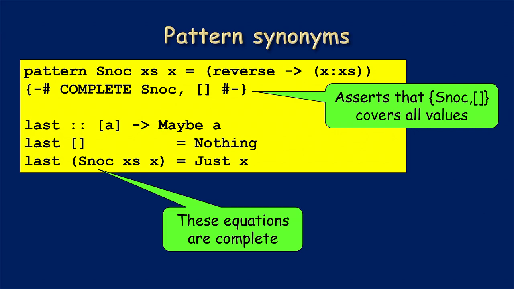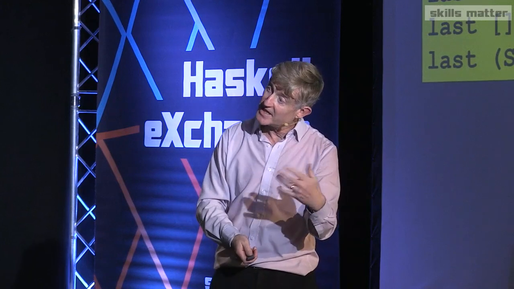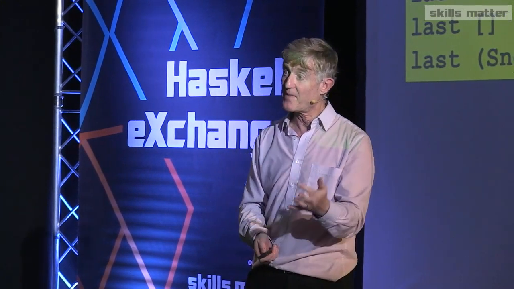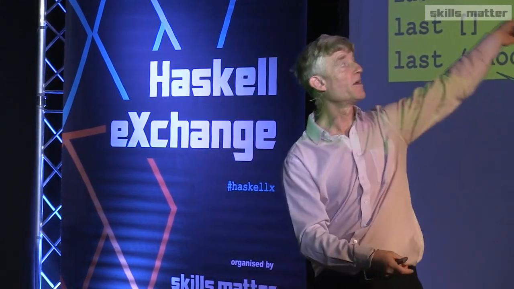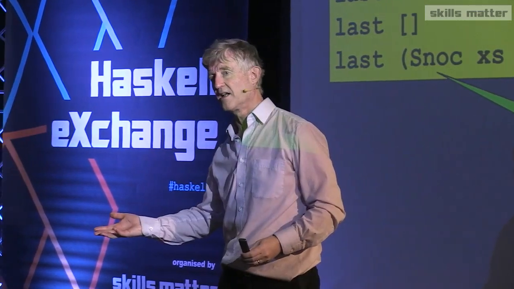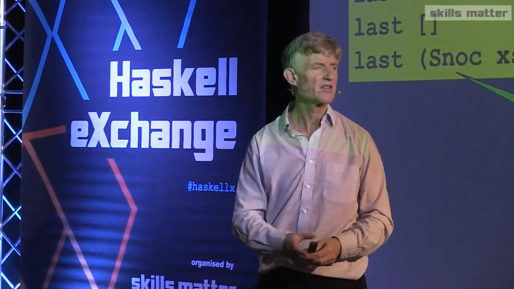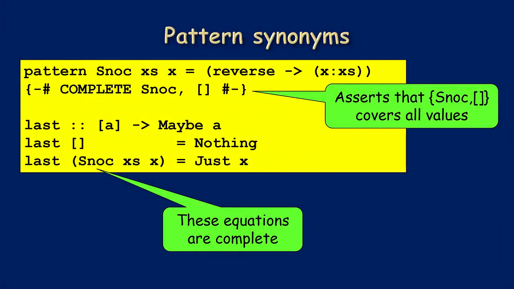everything. In fact, what actually happens in the implementation is for a pattern synonym, we make a builder which builds a SNOC out of the pieces, and a matcher that takes a list apart and says whether it matches SNOC or not. Now, the matcher is just an ordinary function that's exported from the module defining the pattern synonym, and if that function is small, GHC will automatically inline it, and if it's not small, it won't. And I forget whether we let you put an inline pragma that says, even if it's not small, inline it anyway, but we should.